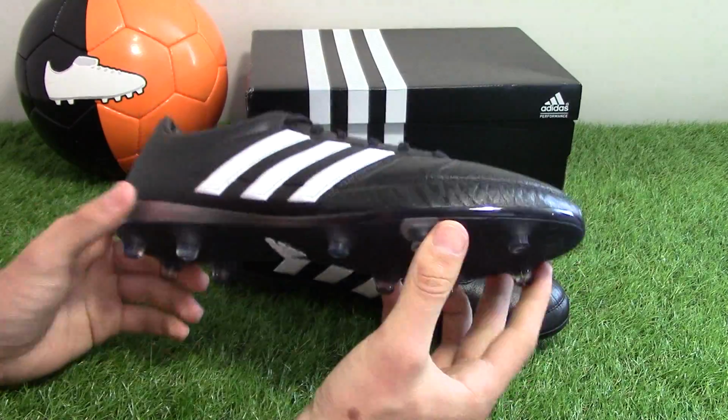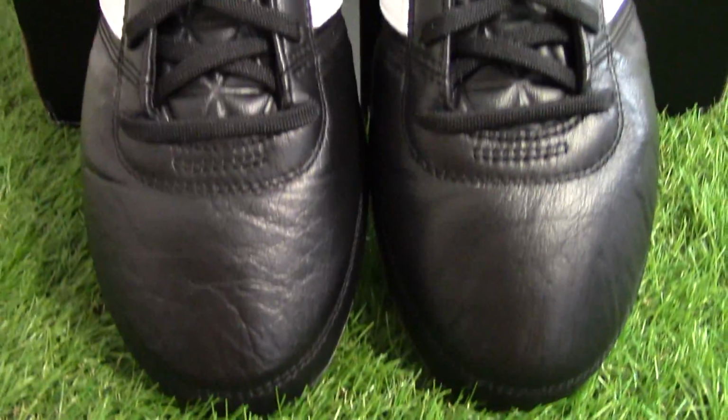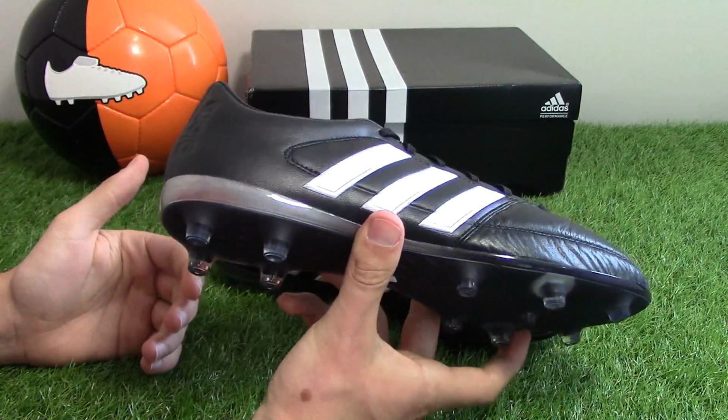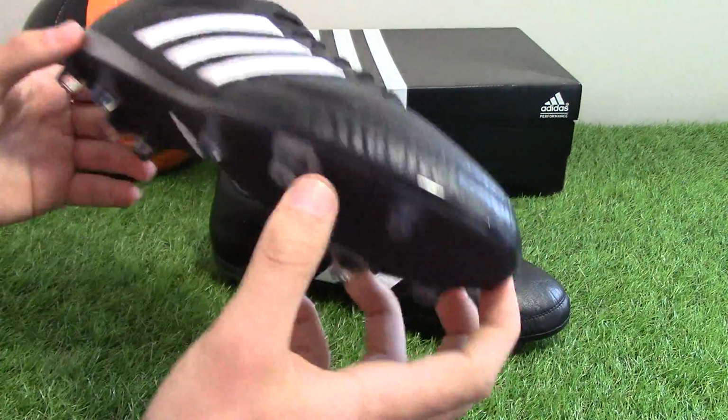So Adidas have certainly kept things classic with the Gloro's design. Black colours the entire upper and sole, while touches of white adorn the Adidas 3 stripes on both sides of the boot. Touches of silver and pink are seen on the edge of the sole and on the sock liner. So I'll bring it closer so we have a closer look at the design.